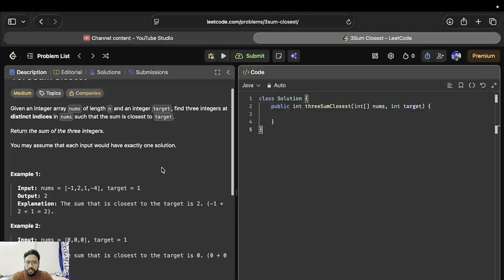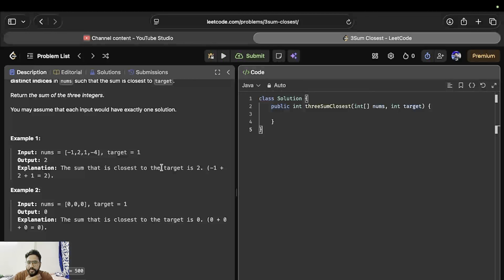In example 1, we are given a nums array -1, 2, 1, -4 and the target is 1. We have to find the triplet of three different indices whose sum is nearby or equal to the target. If we take this triplet, the sum will be 2, and another will be -1.